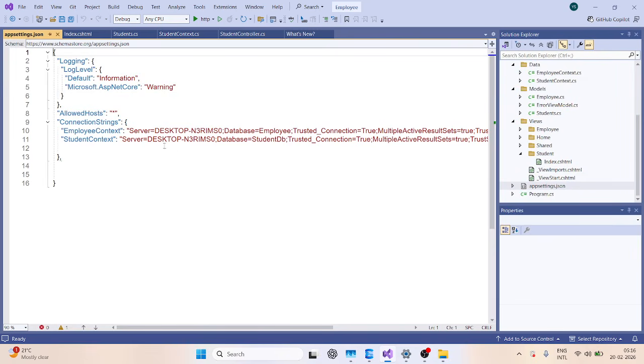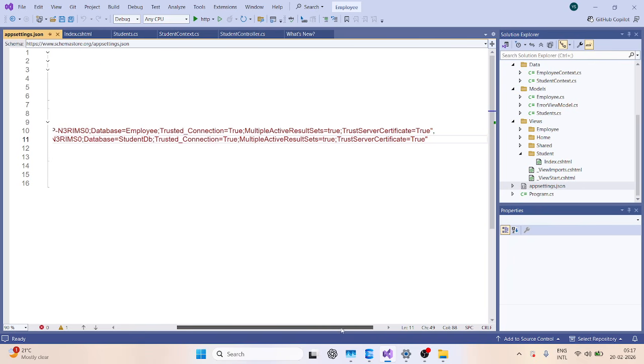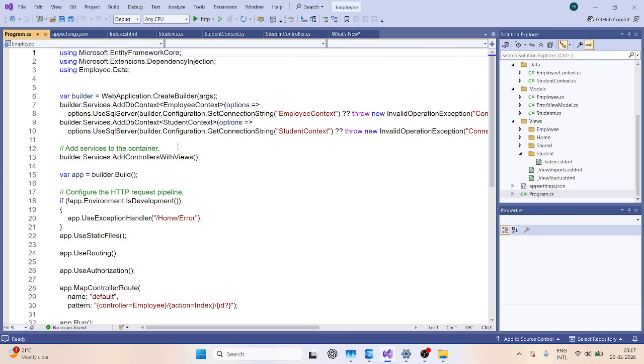In appsettings.json, StudentContext is the server and database, with trusted connection, MultipleActiveResultSets is true, and TrustServerCertificate true. In Program.cs is the DbContext, and services.AddDbContext.